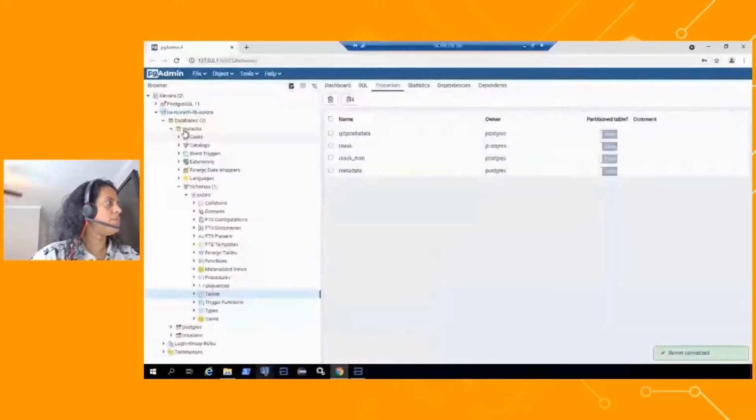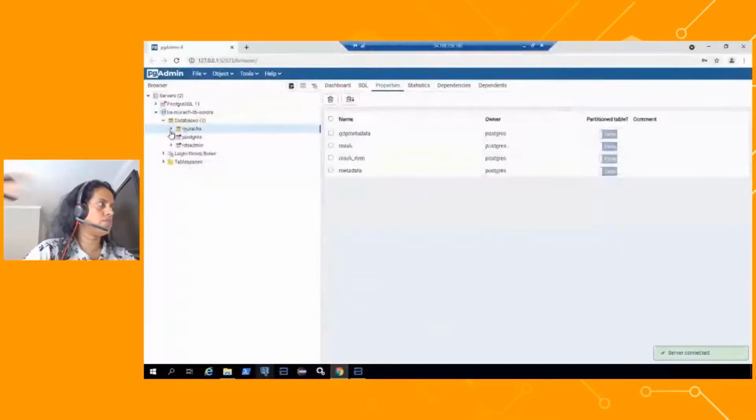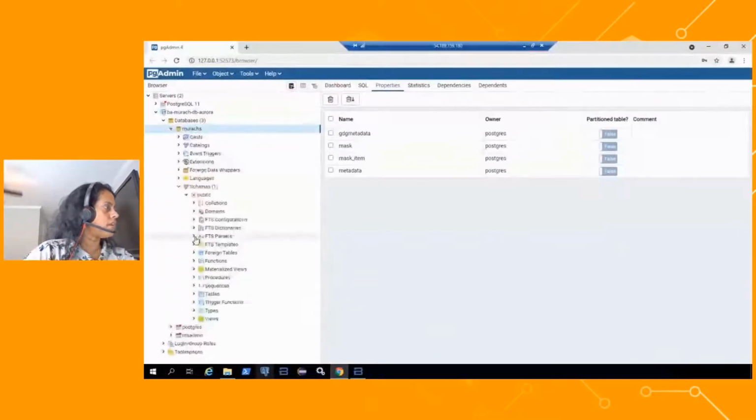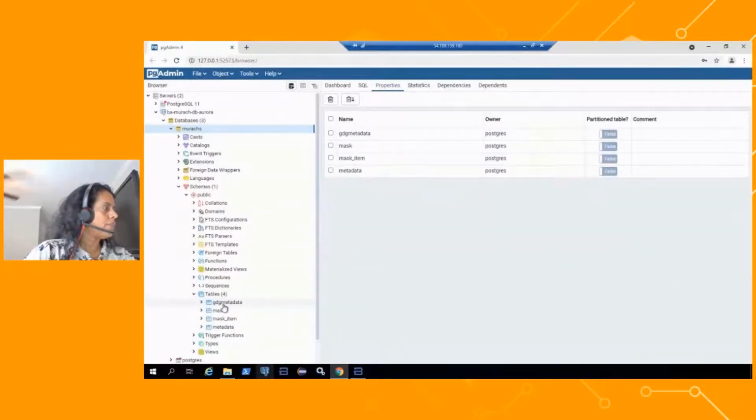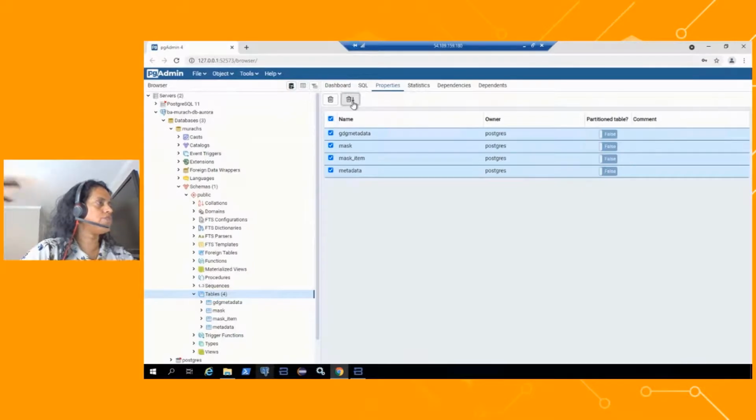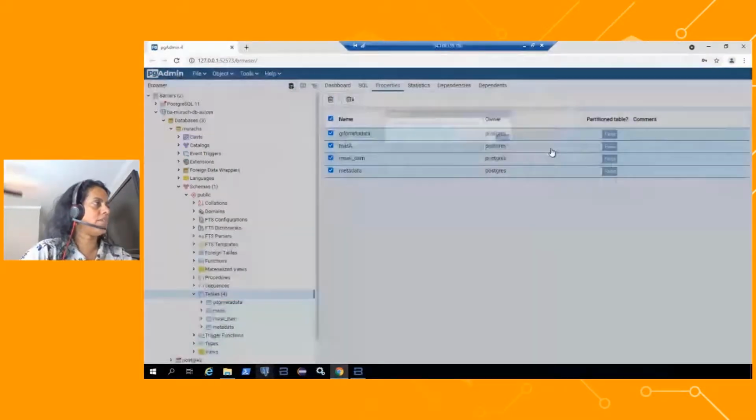There you go. That's my Murak database that I'm going to be using. You can see that right now, if I go into the tables, I don't have any of the definitions and so on over here. So I'll start with this clean project. Let me delete all of the objects I have here.